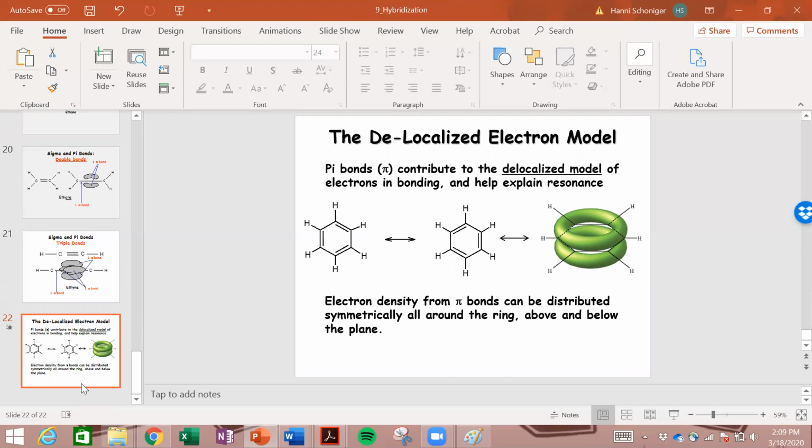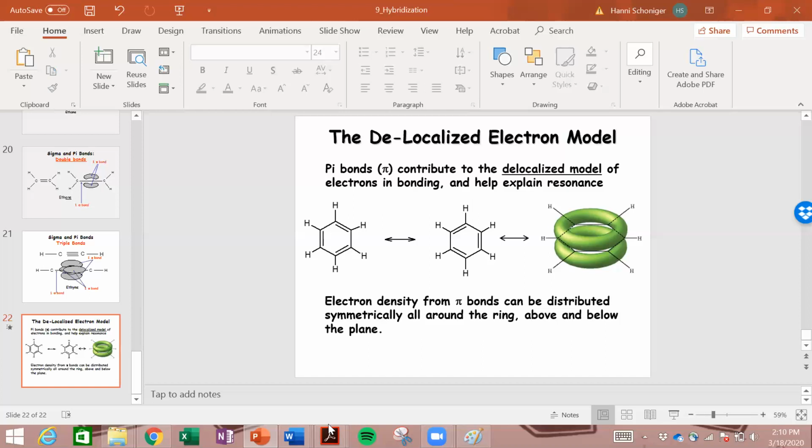And the delocalized electron model, again like pi bonds, is just saying that the electrons can still be shared. They're just orbiting or moving around within a delocalized area. So it's not between 2 atoms necessarily, but around, right? So if you have benzene, the double bonds can be on the right, the bottom, the left, or they can be on the left, the side, and then the bottom like that. And it's that ring of delocalized pi bonds that makes that possible. That's how you end up with resonance structures, where you can shift your double bond and your single bond depending on how many areas it can attach to.